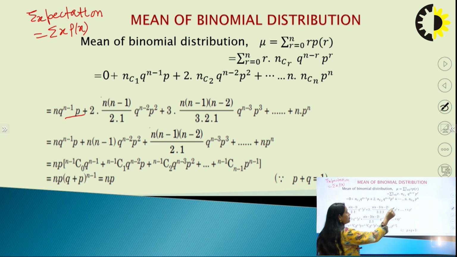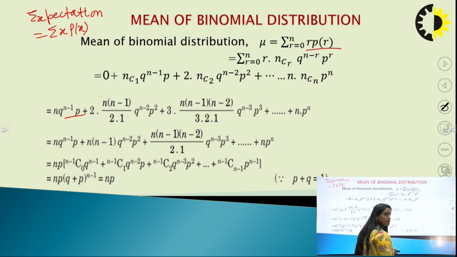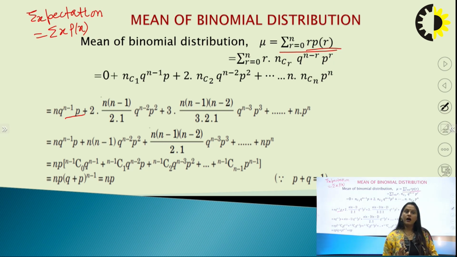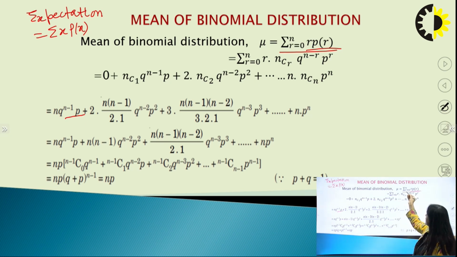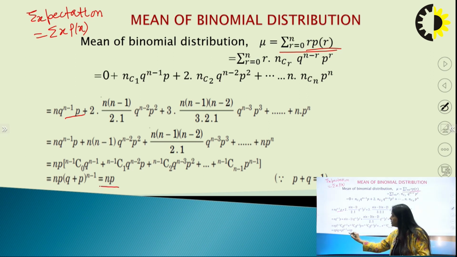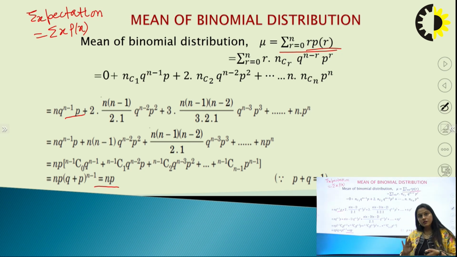Similarly, here if we are having the distribution function P(r), then expectation will be summation r P(r), and expectation is nothing but the mean. In other words, mean is summation r from 0 to n of r P(r). On solving this summation, putting the value of r from 0 to n and summating, we get mean equal to np. This is one way to find the mean by using the formula of expectation.